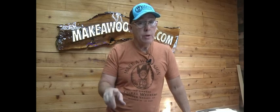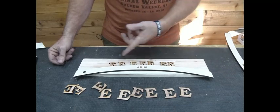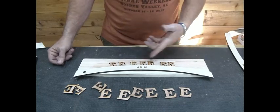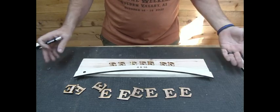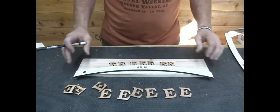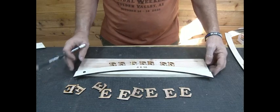Okay, let's go down to a little bit smaller. But remember guys, what I'm showing you are just examples. It really will be dependent on what you have. And at the end, we're going to wrap this all up and show you how we would use these arches on bigger signs. So here we have 1-inch Bookman letters. This is a 4 by 18. Again, that's the size of board that we have. And again, I am just kind of eyeballing here.